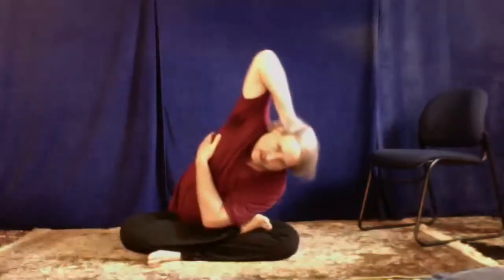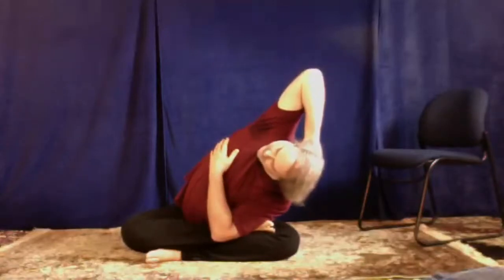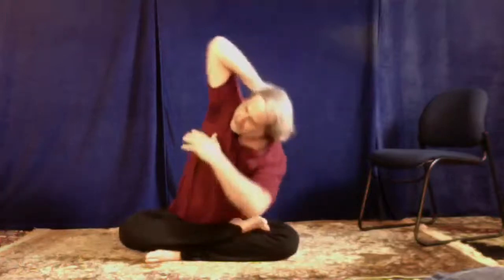If you want to go one step further, your left hand can come across the chest and grab your right ribs, and then you're going to drop the left shoulder onto the left knee, and the right elbow pointing straight up in the air again. And then you can try on the other side.